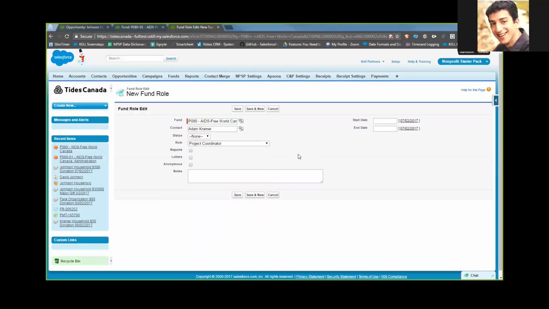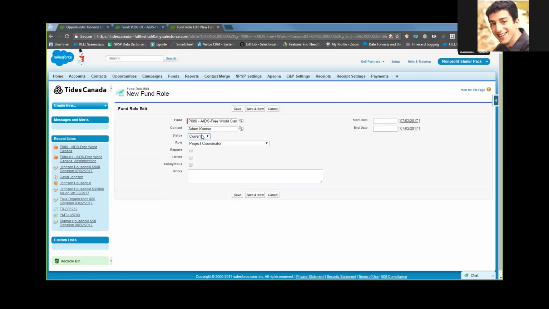What I want to say from here is the status is critically important around this. So if someone is a current project coordinator, you would have to make sure that their status is current. Start dates, end dates always help for that type of thing.